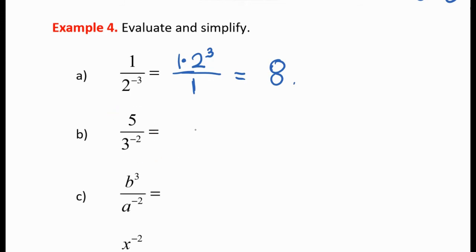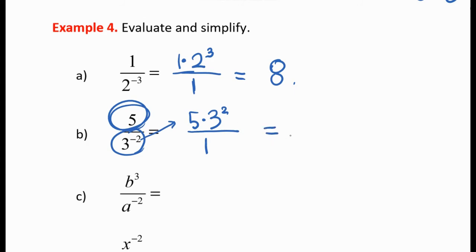Same thing here. You have the negative exponent in the bottom. And since you have a negative exponent, instead of flipping it, you're just going to change it to the top. So move it to the top. It becomes 3 squared. And look at 5. 5 does not have a negative exponent. You can just leave it there. And the answer will be 5 times 3 squared, which is 5 times 9. And that is 45 over 1. 45.